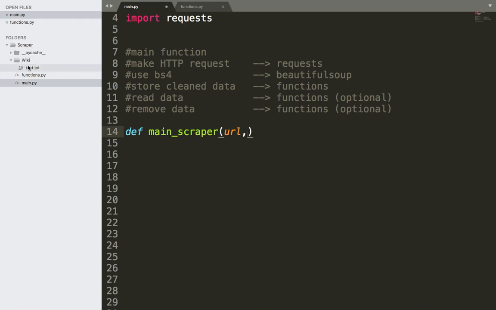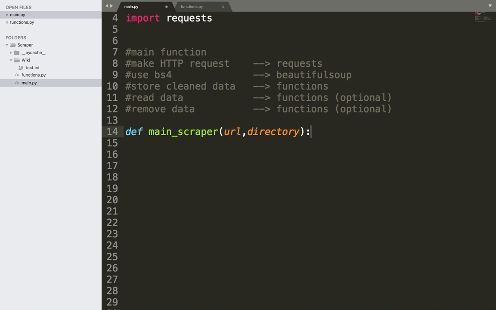For example, if you want to get data from Wikipedia, then you can create a directory called wiki or something like that. So we need to pass the path or directory. I'm going to name it directory here in order to make it clear for you, or you can name it path.